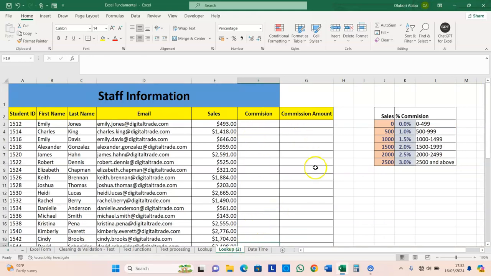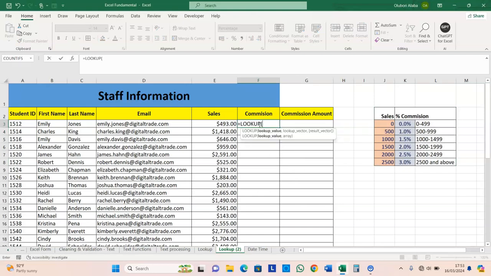We can use it to find commission if you are in business, and let's take a look at how we can do that. So we have this sales record, and then this column for commission, and this is the commission amount. I want to do that based on this criteria that we have specified. So what do we do? We come to the commission column and say equals to lookup. Still using our lookup. What's our lookup value? This is our lookup value on the left, and we press our comma, and then say result lookup vector.